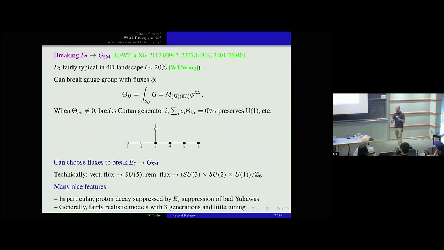So there's vertical flux, there's a whole taxonomy of fluxes. There's a vertical flux, which is a wedge product of two 1-1 fluxes. There's horizontal flux, which is alternatively either sort of the mirror of the vertical flux or it's things related to the complex structure moduli. And then there are things which are neither fish nor fowl, which are the remainder fluxes, which Braun and Collinucci and others have studied.